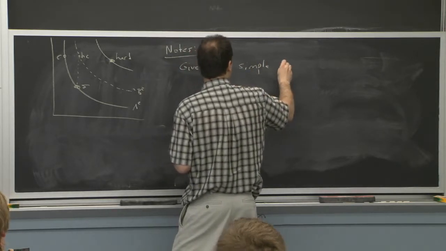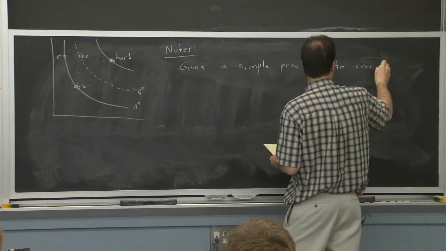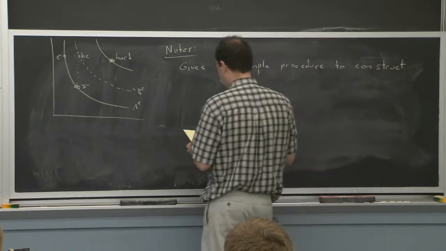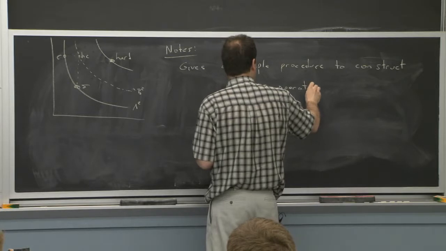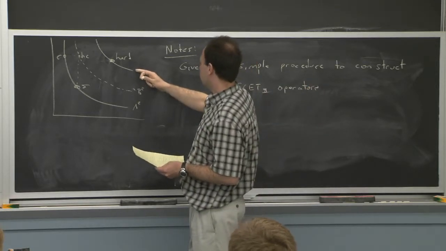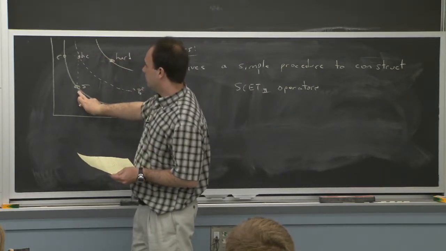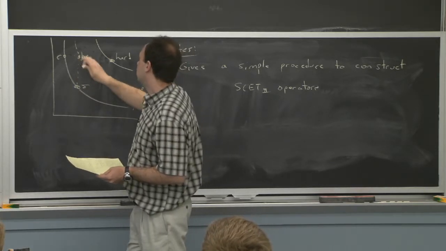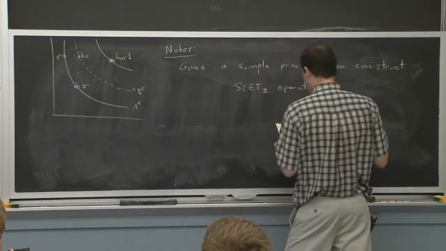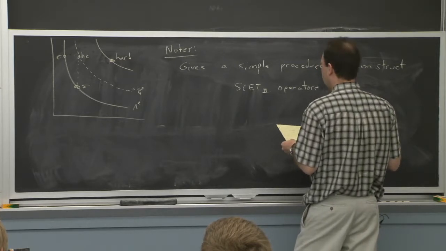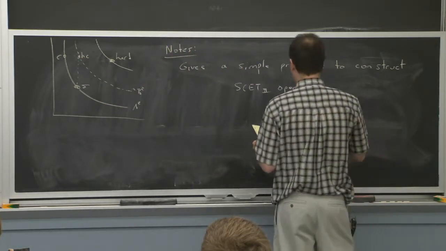One thing this does is give a simple procedure of constructing SCET2 operators, even though there's more non-locality in SCET2 than there was in SCET1. Because there's non-locality because you don't just have this one scale that could cause non-locality. You even have this smaller scale that's causing non-locality. And that's explicit in the soft Wilson line. The things that are producing the Wilson lines are really modes at this scale. OK, so it's more non-local. One way of saying it's more non-local is simply that there'll be 1 over L pluses as well as 1 over L minuses.